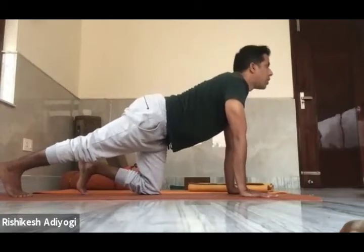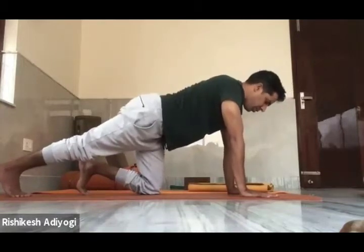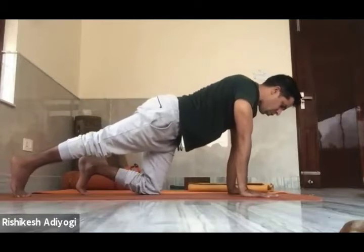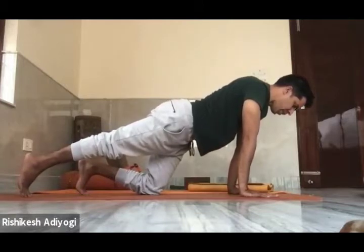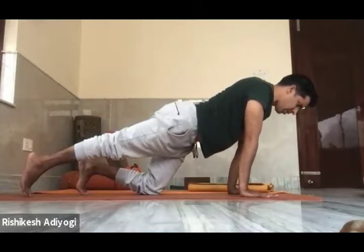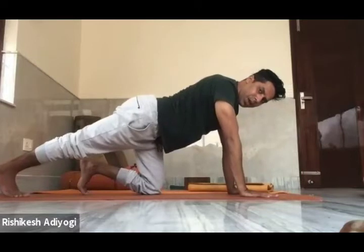Many people look this way, and during the exercise they are hurting their neck as well. So look down. Now see how I am going. Inhale, see. I am maintaining my parallel body and going forward. All my toes are touching the floor and I am going forward. While I am going forward, my palm and shoulder are not in line. Exhale, I am going back now. My heels are pushing back.